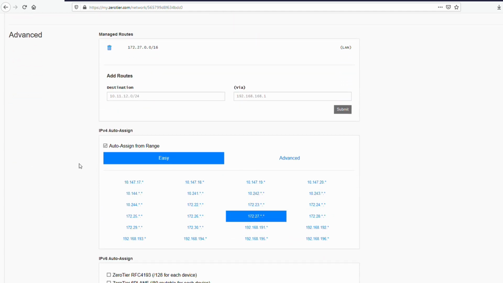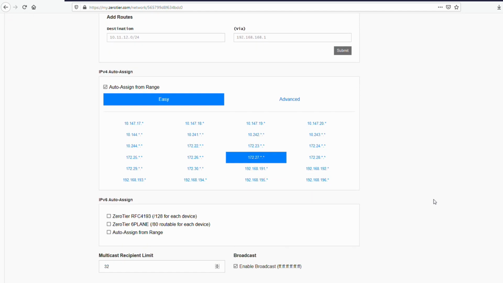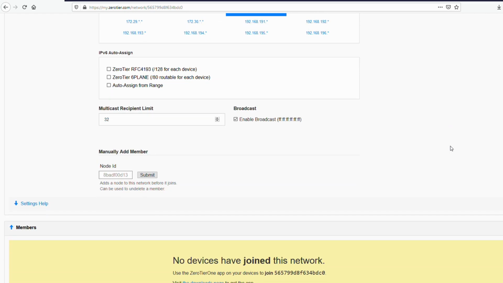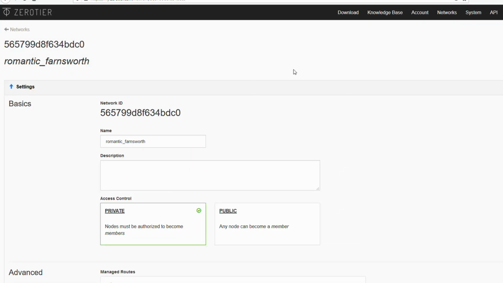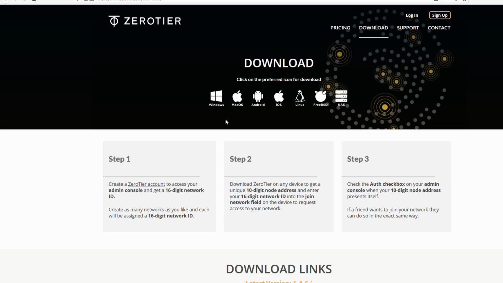And the last setup we need to do, if you want, it's optional, is the IPv4 auto assign. This will be the IP address within your network. You can change the template if you want. For every user in your network, the beginning will be the same, only the last digits will be different depending on the user. And that's about it for setting up the server. I suggest you keep this window open for later. Now, when you're done with setting up your server, just go download and choose the operating system you are using.